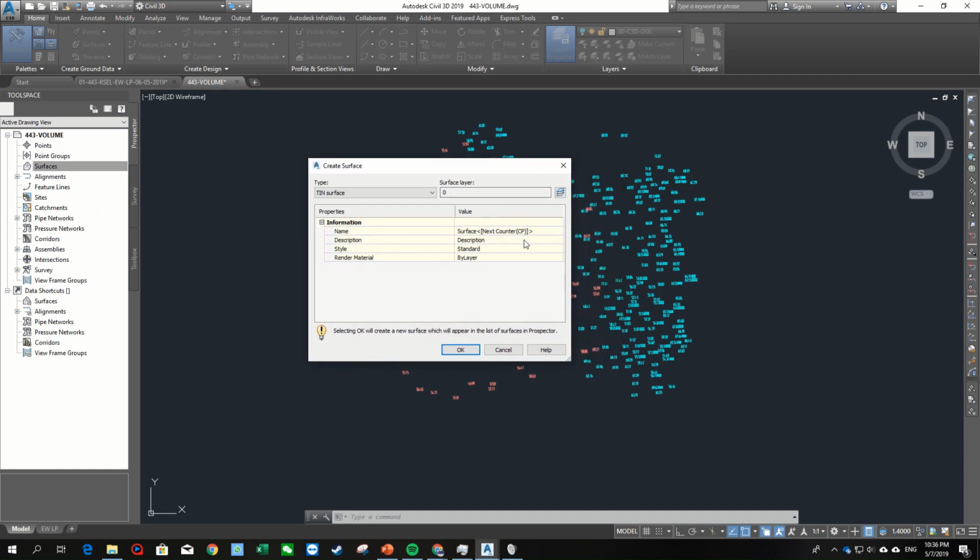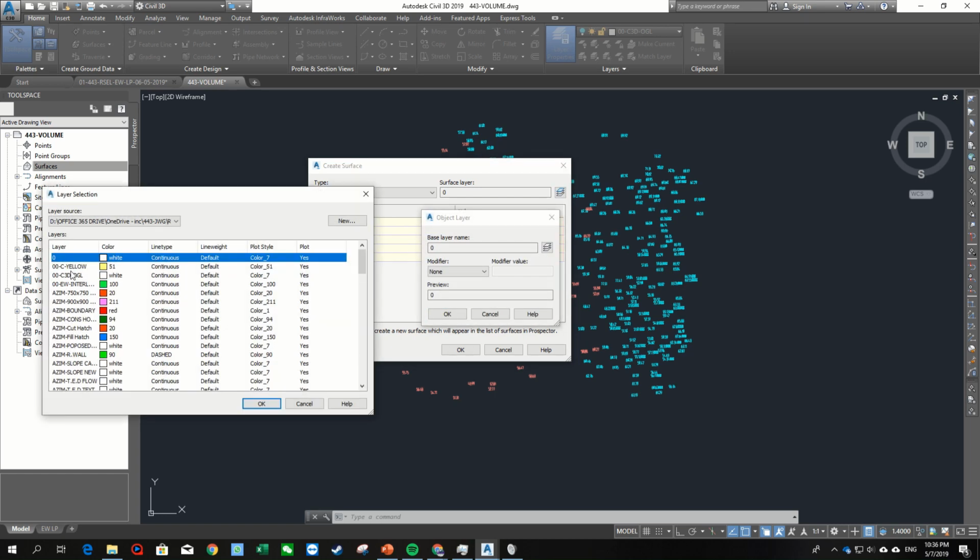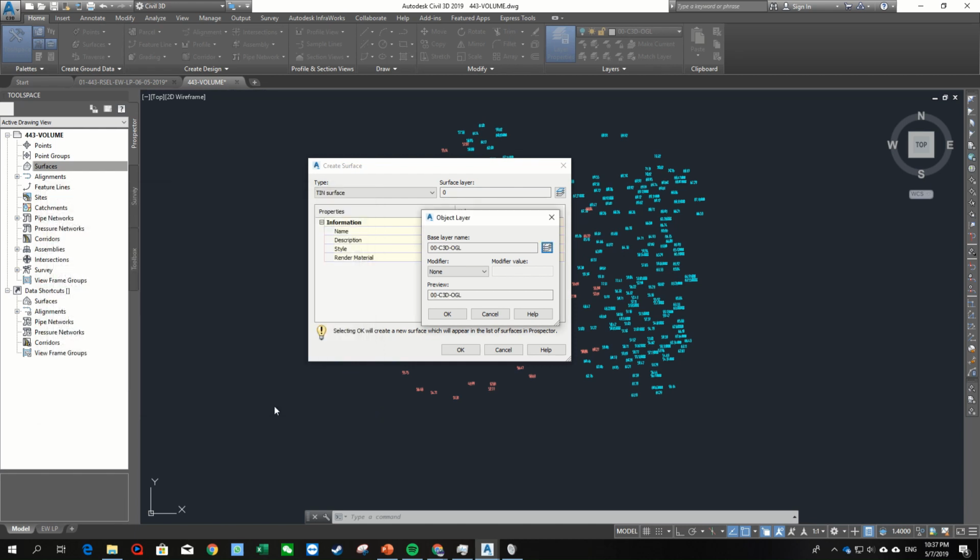Okay. Now usually I like to create a new layer for that. Means I can create the new layer. I like to put it C3D, Civil 3D, OGL. This is my style. You can create your own style also, and you can create anything which you want. You can create a new one. Okay, so I created that one for my layer. Then I click OK, and then the surface I write original ground level.